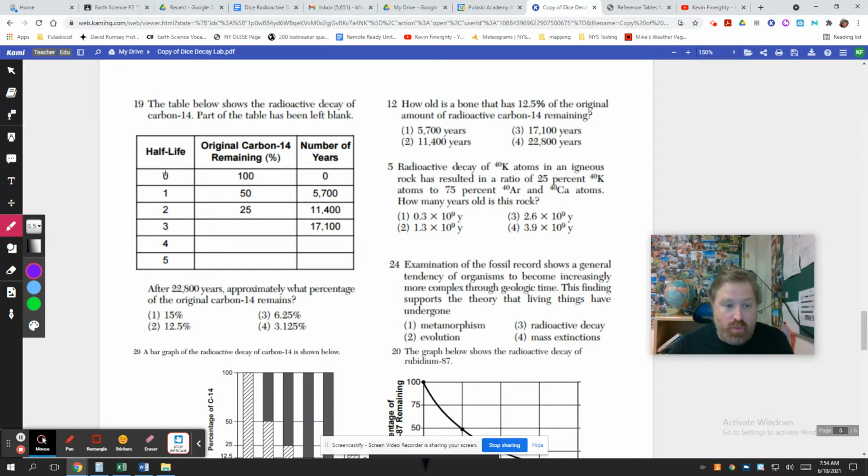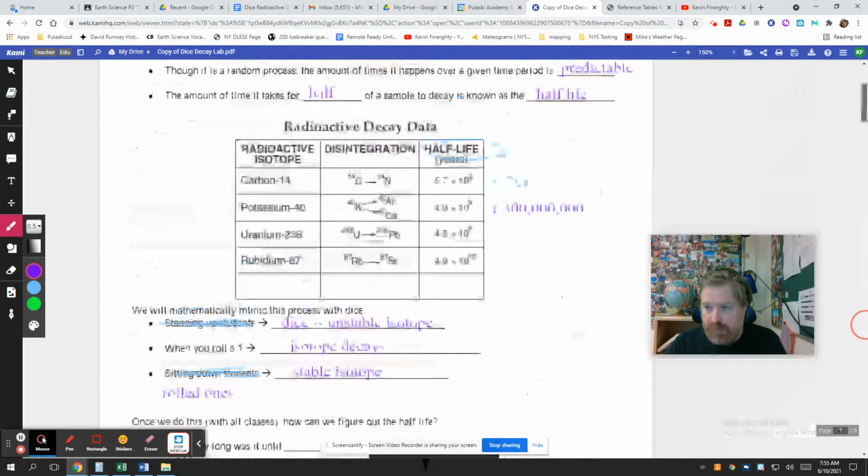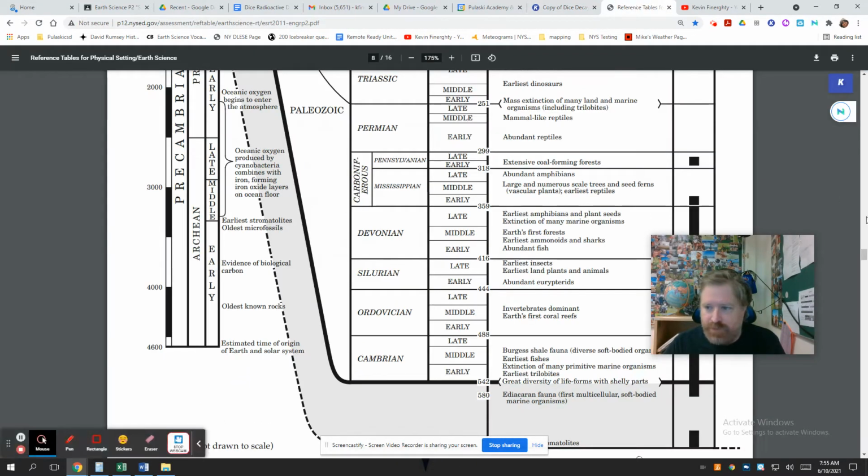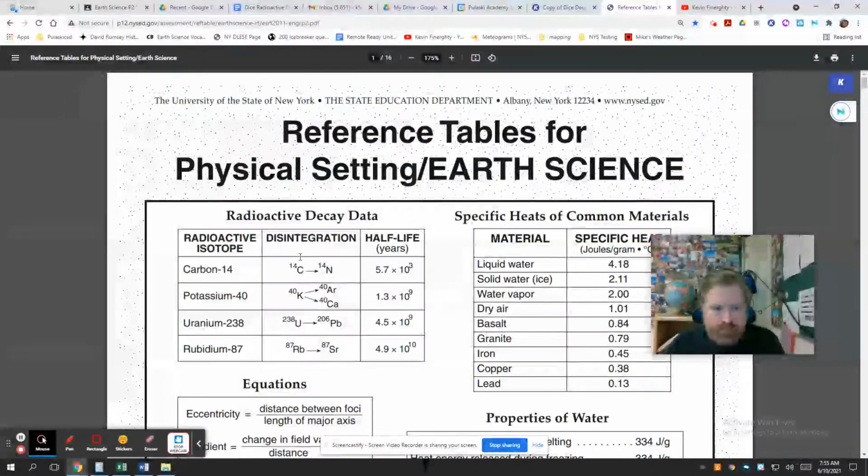So if you write half-lives, just how many half-lives have we done? And then we'll do percentages, and you lose half of it each time. And then you do years, and some people get tempted to double it every time because some part of our brain says, well, if I'm cutting this in half every time, I'm going to double this every time. But you don't keep doubling. You keep adding 5,700. And again, if you don't remember where that 5,700 came from, it is up here on the lab, but that's also on page 1 of your Earth Science reference tables. Right about there.